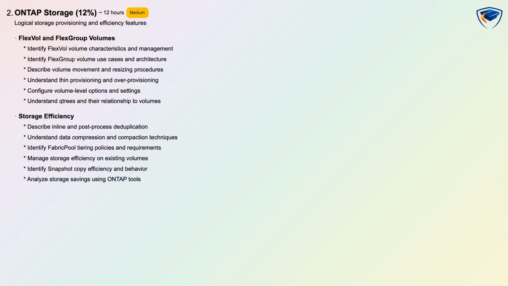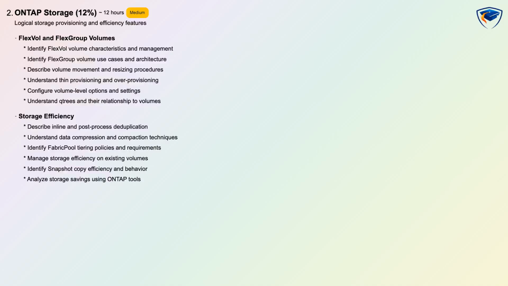ONTAP storage is 12% of the exam and covers logical storage provisioning and efficiency features with medium difficulty and about 12 hours of study. You will learn FlexVol and FlexGroup volume characteristics and when to use them, how to move and resize volumes, and basics of thin provisioning and over-provisioning.